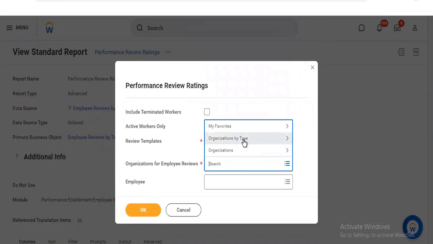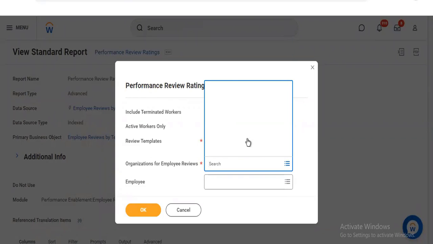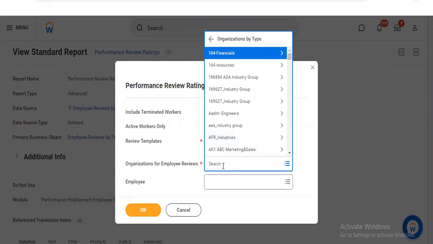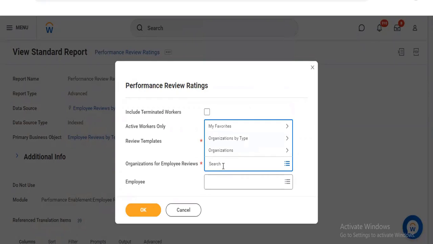See, mainly here we can select the organization and it will give us the review ratings, if this report name is performance review rating. For example, if I select, let me select McNeil.